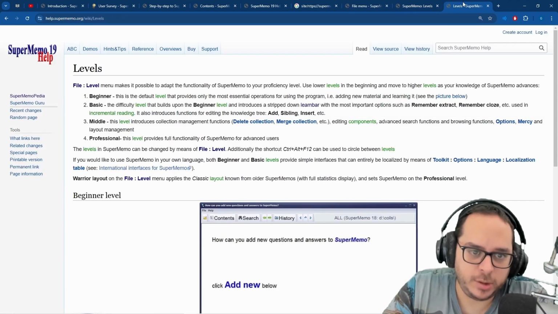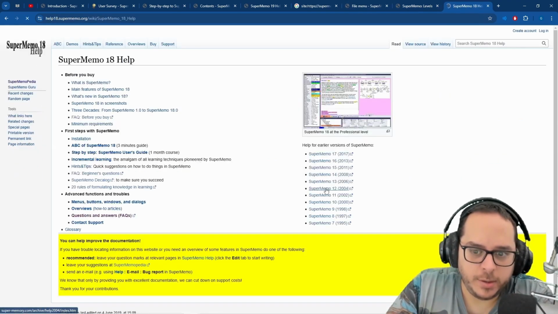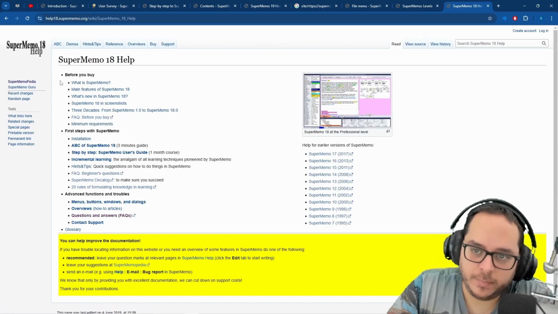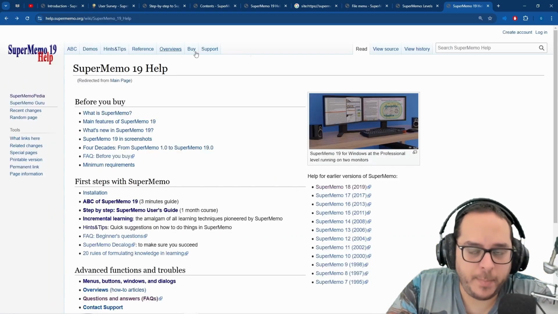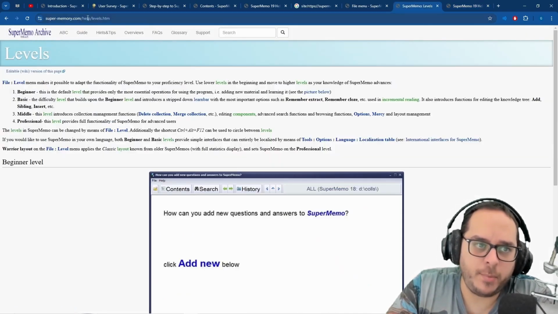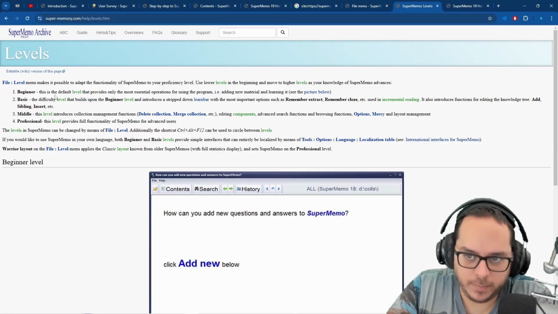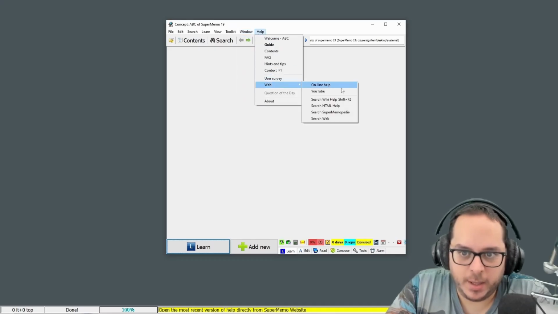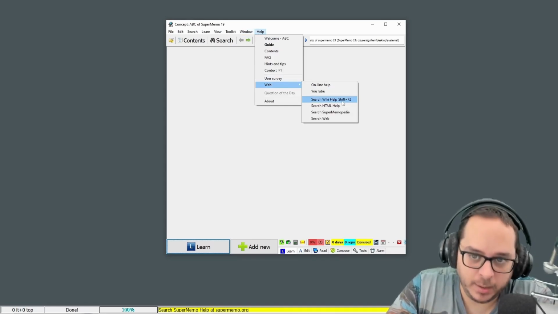Not necessarily. Sometimes it has been updated. So always check this. Go to the version you're using. If you come from Google and whatever, what may happen is that you land on the Supermemo Archive, Supermemo.com, something like that. There are many other domains, and it won't be up to date. It's very likely outdated. So remember, so far, the wiki help is the one recommended. That's why it has the key binding.